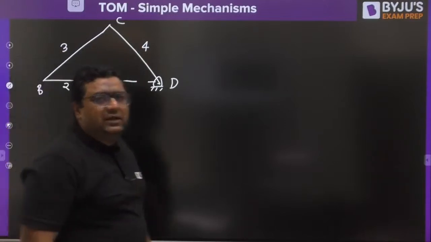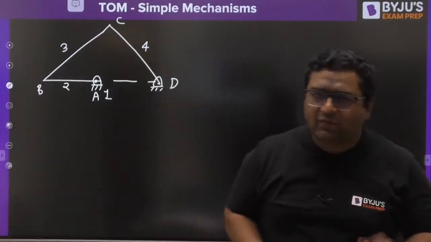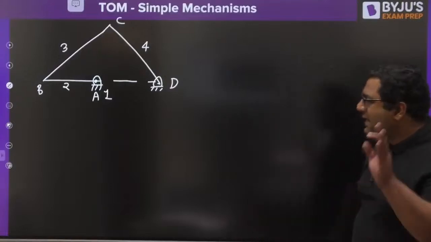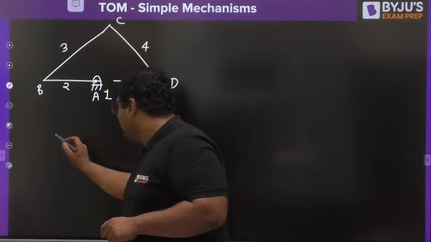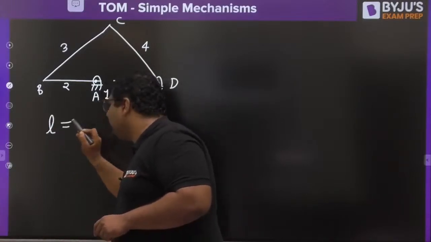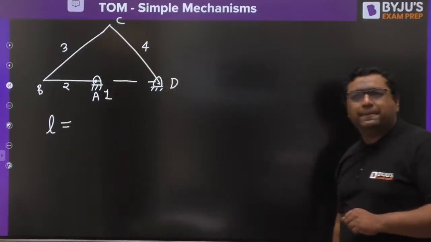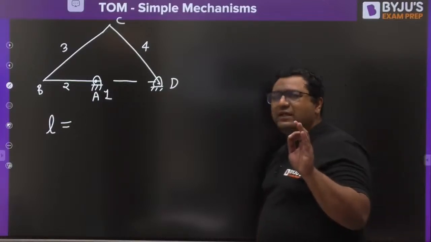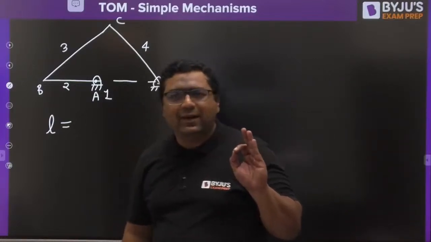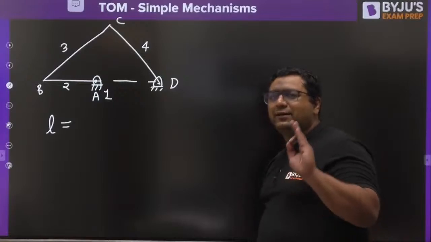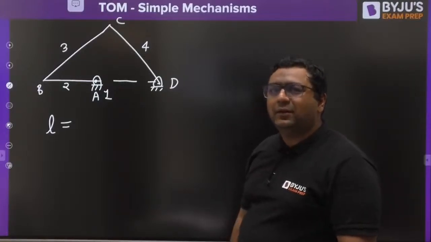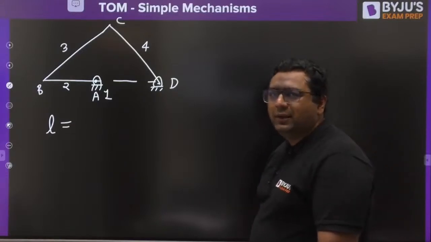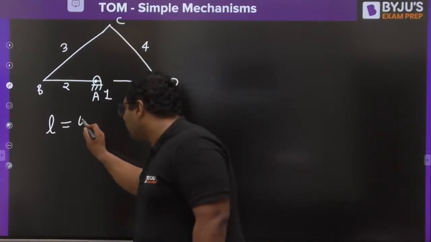So my dear, whenever you are making the configuration, what is the second step? Second step is you will tell me the number of links. Can you tell me? Anybody? What is the number of links in this mechanism? I am telling you with the complete procedure, learn through the question. Very good, Ramesh. The number of links is 4.